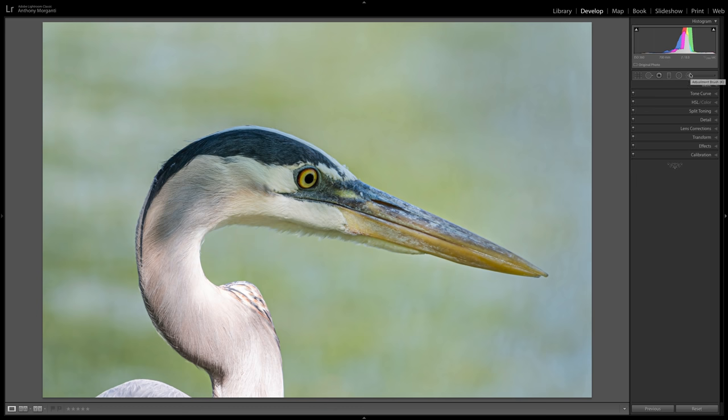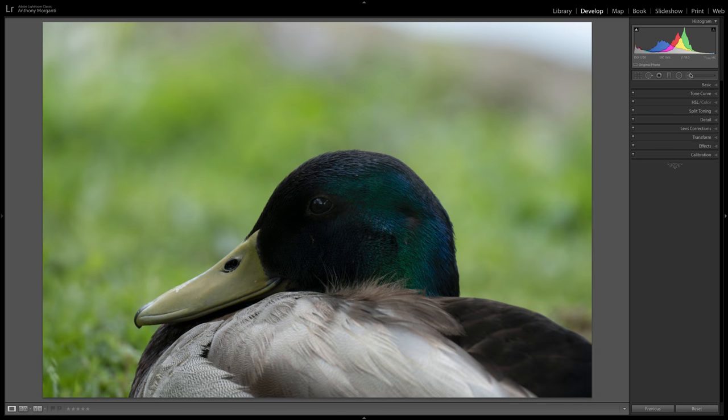So I'm done with image one. I consider this one done. We'll go to this image. Now this image has a slightly different issue. It's kind of dark, whereas that other one was a little bit brighter in areas, and I had to bring highlights down to bring some definition into the feathers. This one's kind of the opposite.